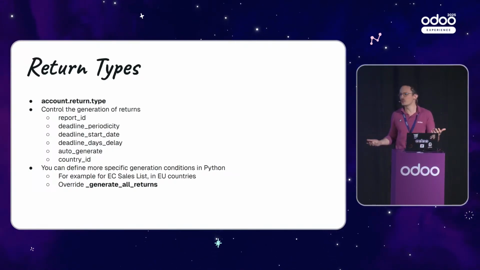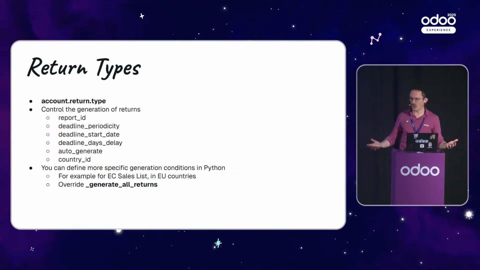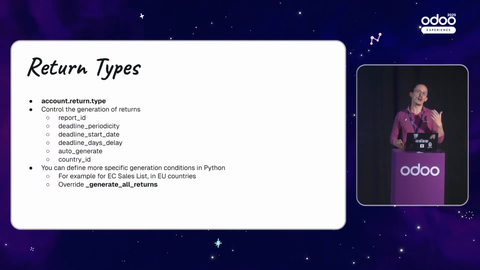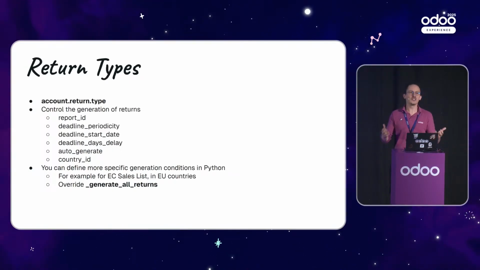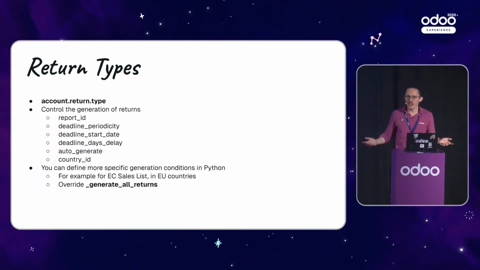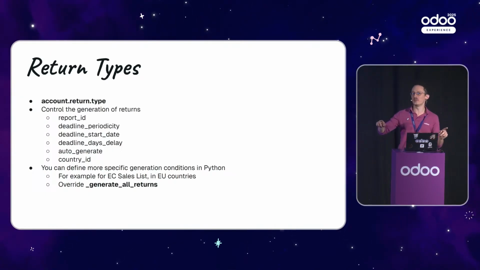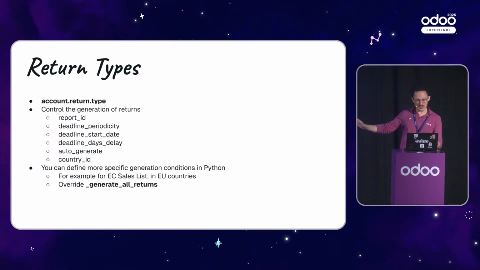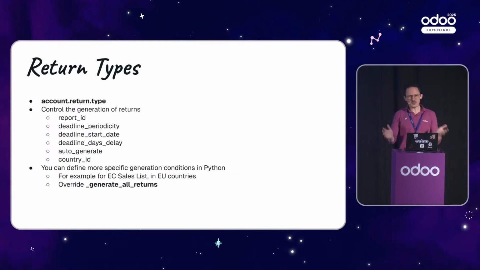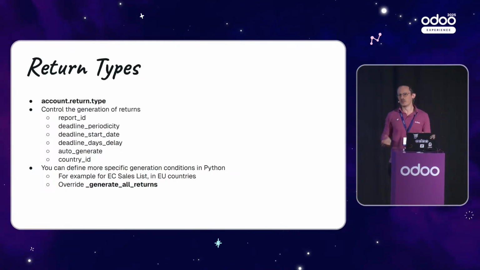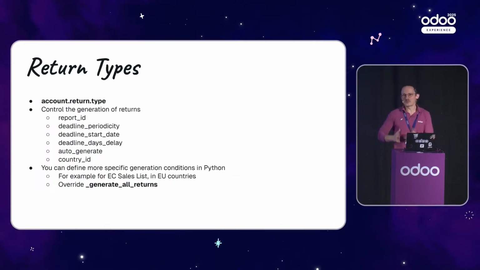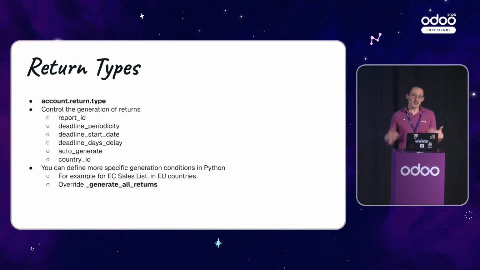So of course, if you're in multi-company and multiple countries, you don't want to generate a closing for the Belgian VAT on French companies, right? Unless they have a VAT number in Belgium, in which case this will work as well, of course. So now you might say, this is too simple. This will not work for more advanced cases. And you would actually be right.